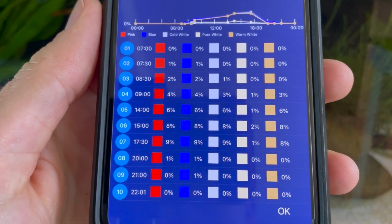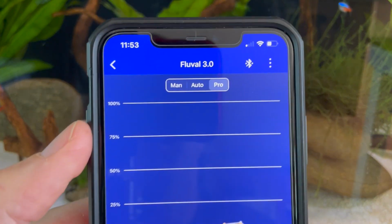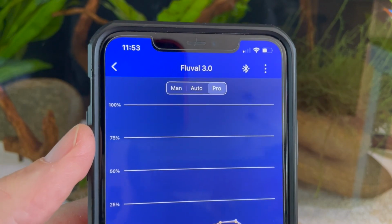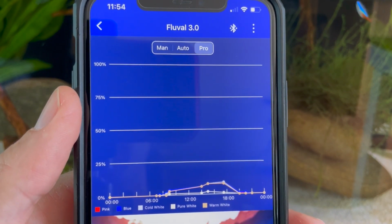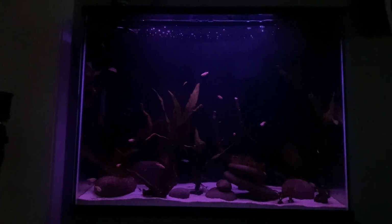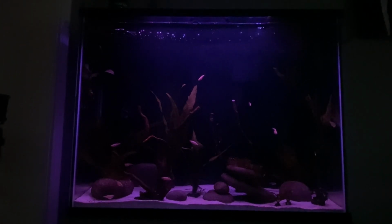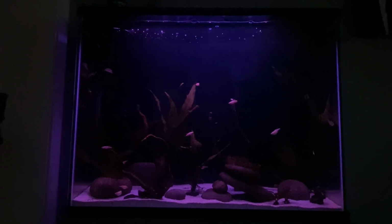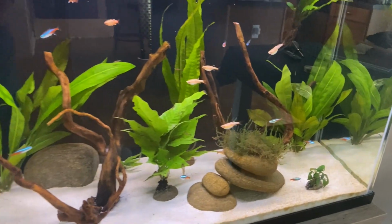Again, it just kind of ramps up slowly through the morning, gets more intense during the day, and then it fades out at night. And this is under the Pro mode. You can definitely use Auto if you prefer not to delve into the Pro side of things, but Pro is going to give you quite a bit more options for customization. So here's an idea of what I've got it set for at nighttime, or at least in the late afternoon. So it'll start to dim down like this all the way to a blue light before it actually cuts off. But during the day, the light is super awesome.